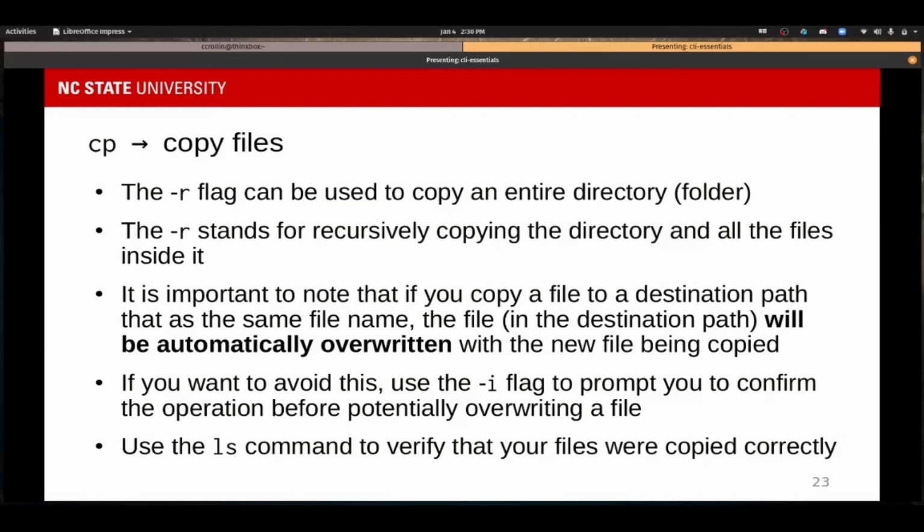Make sure that when you copy files, if you want to avoid overwrites, your file has a unique name. If you want to avoid this, you can use the -i flag, and it will prompt you via the command line to confirm the operation before permanently overwriting a file.